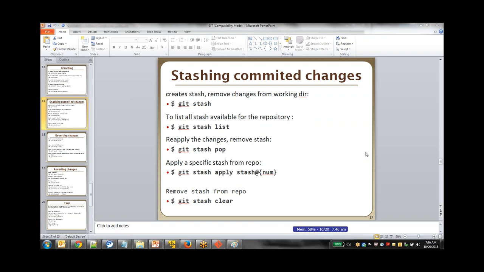So if your idea 2 is not working out, you do the same thing, stash once again, wherein it will take all the content of idea 2, then you apply the idea 1. Okay, so let's see how to do that. So first what I'll do is, we are in this branch, so it doesn't matter.